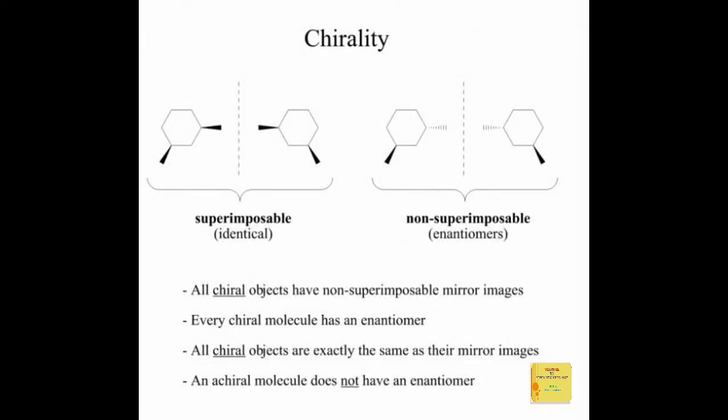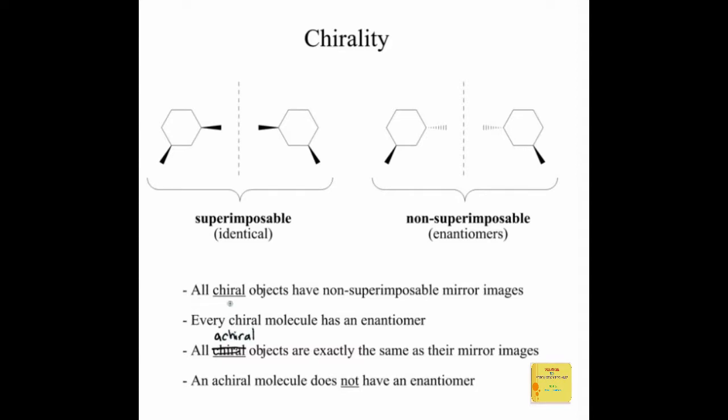So let's look a little more closely at this and see if we can come up with some generalizations. I've just redrawn what we drew by hand. We said that these two molecules, when we built them, we confirmed that they are in fact superimposable, while these two molecules, when we built them, we found that they're non-superimposable. And this is in fact a generality that we can determine dealing with chiral and achiral. Excuse me, there's a little typo. Let's compare chiral to achiral.